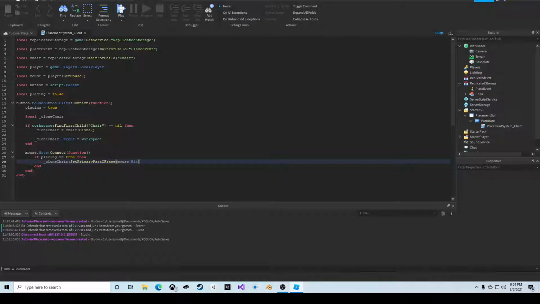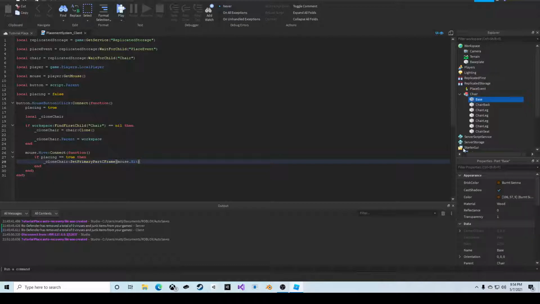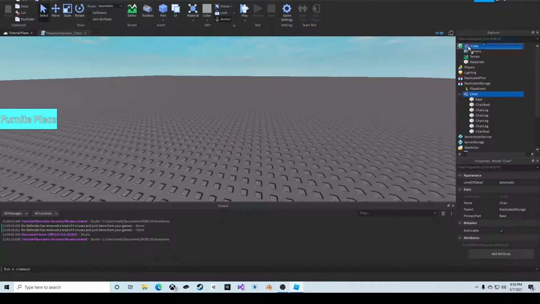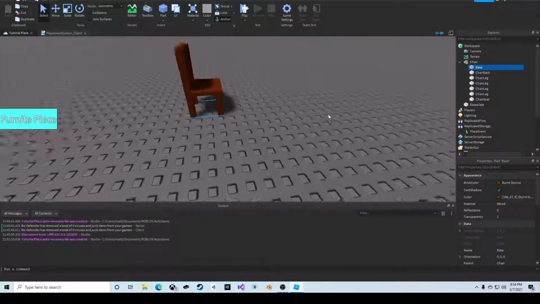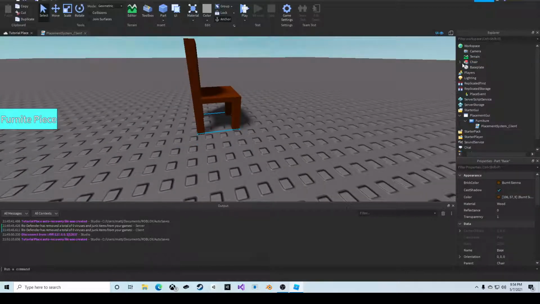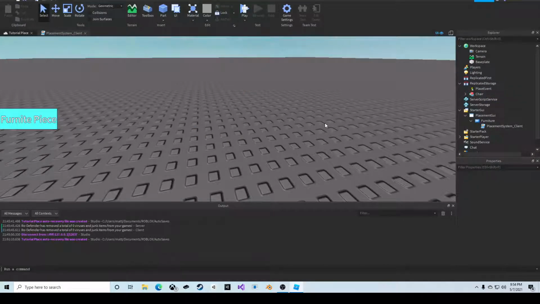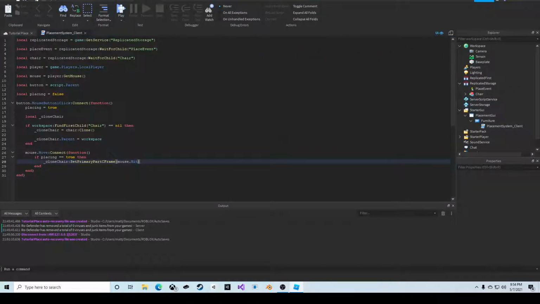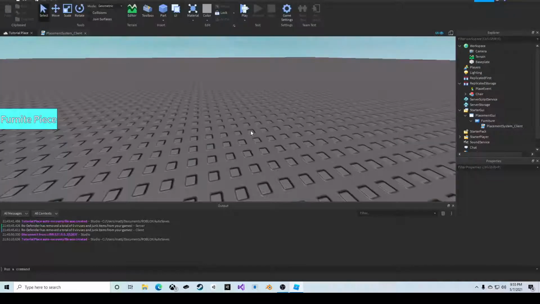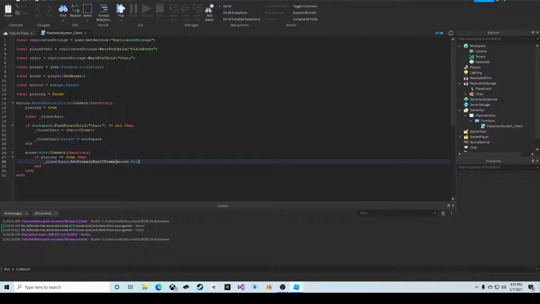And now what this does is, in fact, going to our model, if you do not have a primary part, then this will not work. I recommend you have a base inside your chair. It's just at the bottom of it, and that just serves as how we can move it. So in this case, the base of my chair is at the bottom like so. So that'll be where the chair gets moved to in the mouse position, that base. And when that base gets moved, the whole model gets moved with it. So that's what we're doing here. We're setting the primary part's CFrame of our chair to our mouse's position, which mouse.Hit will return a CFrame that we can use for this.